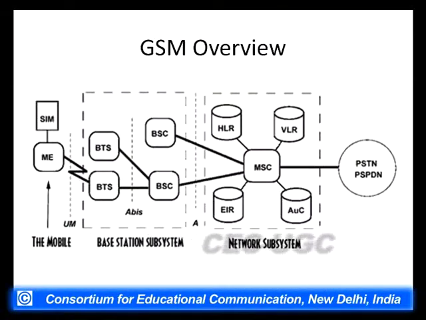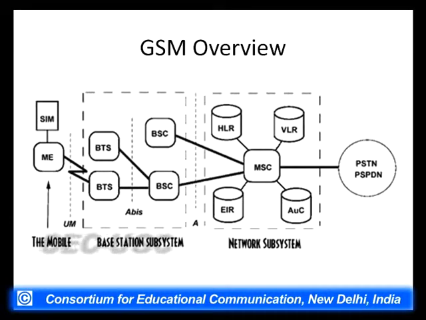That is an overview here. Now, when we have been talking about cellular networks, we said there are MSCs, base stations, and mobile stations. Now, look at this diagram. We have a base station subsystem, the dotted line rectangle on the left side, and on the right side, a network subsystem which includes your mobile switching center, MSC. This base station subsystem consists of BSC and BTS. BTS stands for base transceiver station and BSC for base station controller.